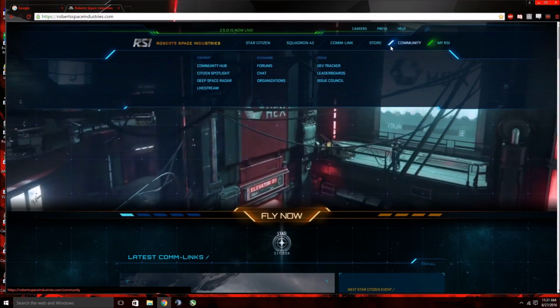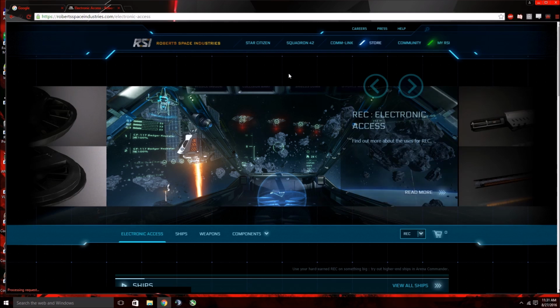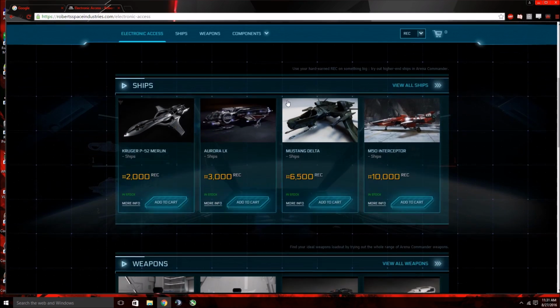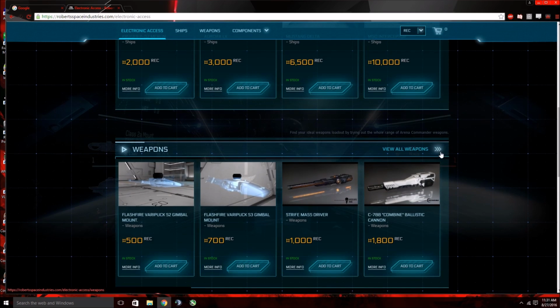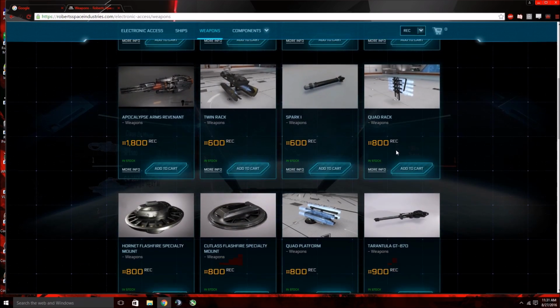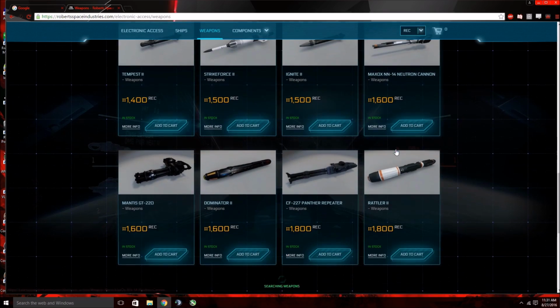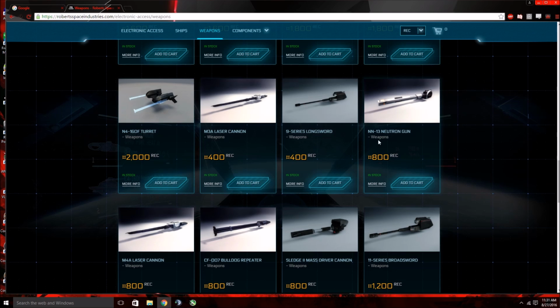So I did a few races. I got myself 800 rec and change. Went onto the website, and we're going to go and rent us a couple of weapons here. We're going to go for the size 1 Longswords. They're 400 rec apiece, and this will give us some firepower so we could actually score hits to earn more rec inside of Arena Commander. So this is what we're looking at right here.